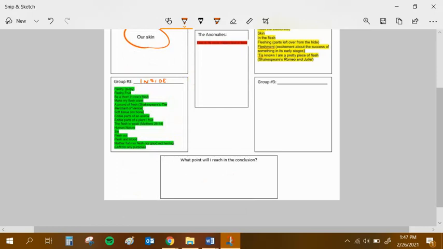So I'm going to write, what point do I want to reach? I want to reach the fact that I believe that the truth of who we are is inside. I know that might sound very trite and overused, but I do believe it's true. And I don't think the truth is on the outside. I think who you truly are is on the inside.